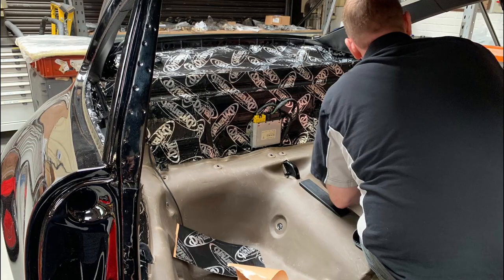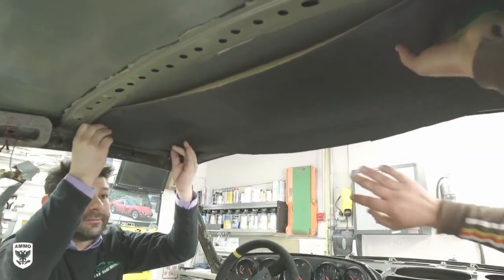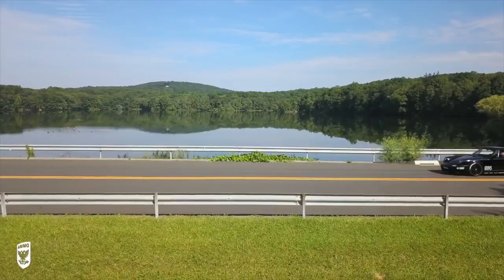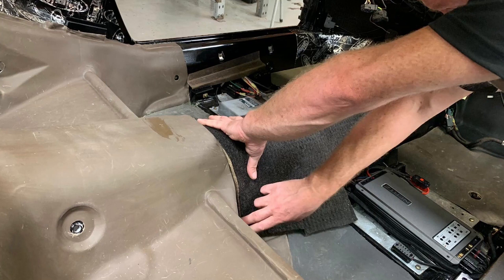As we move on to the interior, I brought my wife to NEINMEISTER, and we sat down and we decided, first of all, black. But as we looked at the various shades of black, we wanted something to look fresh and a little bit updated, and in a way copied the guy from Ammo on YouTube, who did a Bentley Beluga black. It wasn't that we were trying to copy him. It's just that color of black with the water or oil kind of glimmer, gleam. It just looks fresh.